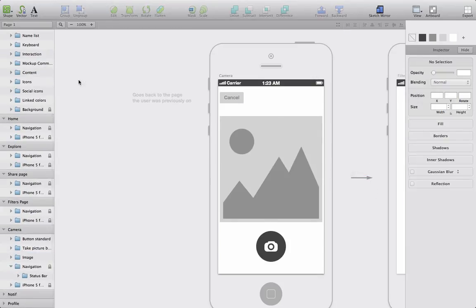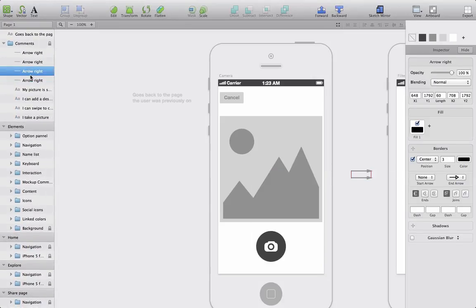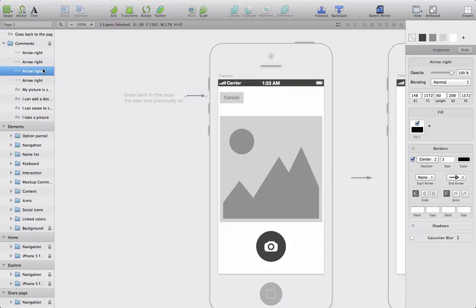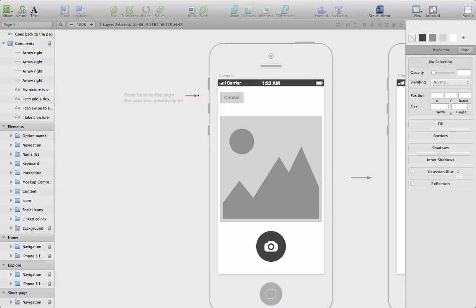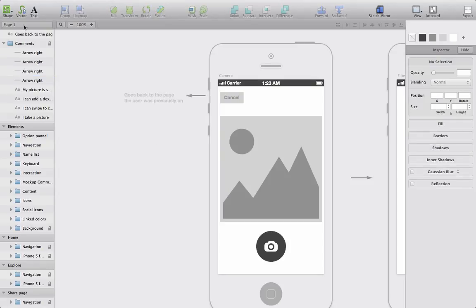Grab it over here, or you can do it because it's locked, obviously. You can move it with the arrows on your keyboard, just like that, and put it in place. Okay, so we'll move this a little bit as well, and grab one of the handles of the arrow to change its orientation. And move it with the arrow keys on the keyboard. Okay, should be fine for now.